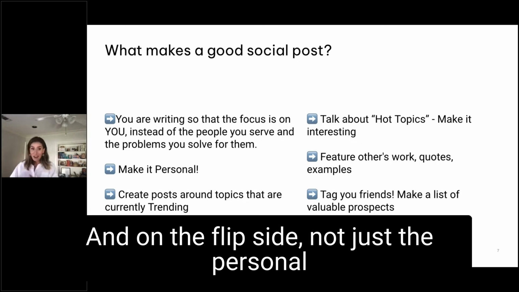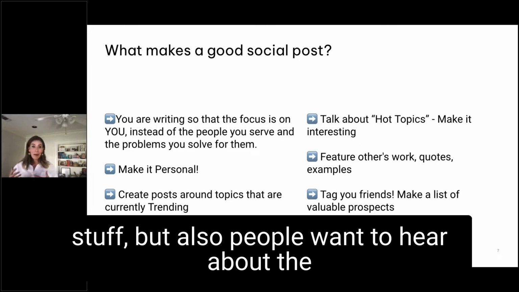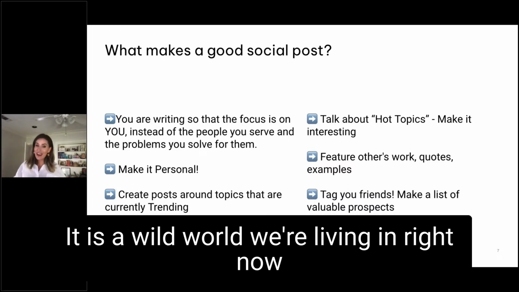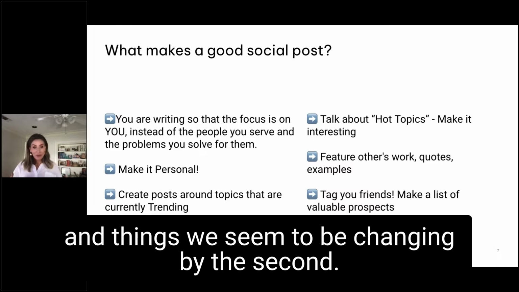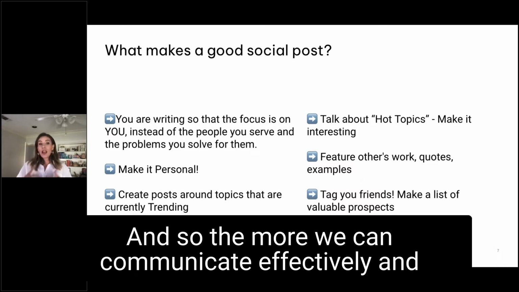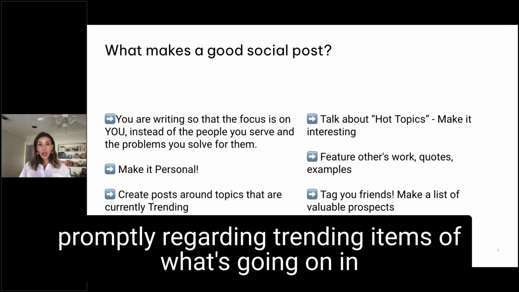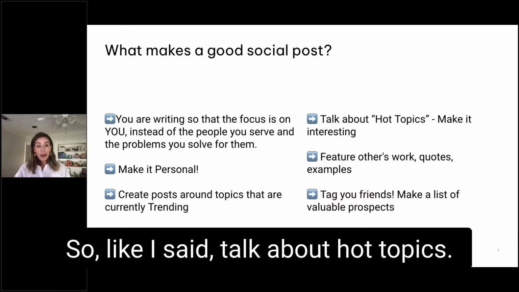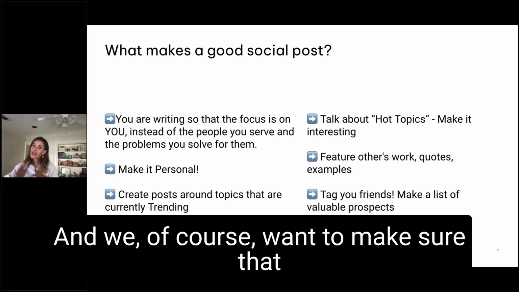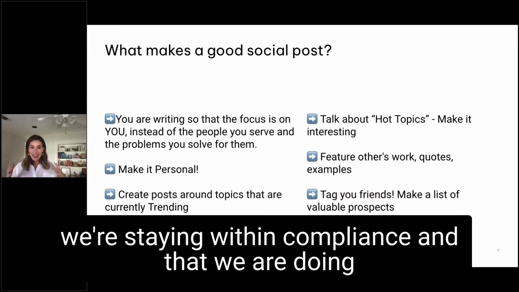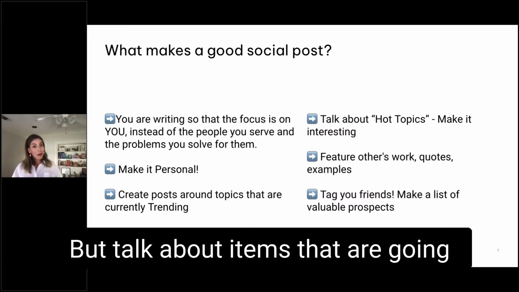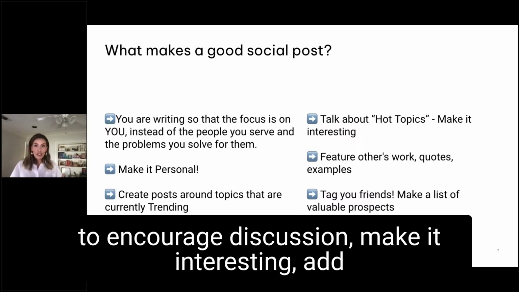And on the flip side, not just the personal stuff, but also people want to hear about the markets. They want to know what's going on. It is a wild world we're living in right now, and things seem to be changing by the second. And so the more we can communicate effectively and promptly regarding trending items of what's going on in this world, the better it will be received. So like I said, talk about hot topics. Now, we of course want to make sure that we're staying within compliance and that we are doing so in a tasteful and respectful manner, but talk about items that are going to encourage discussion.